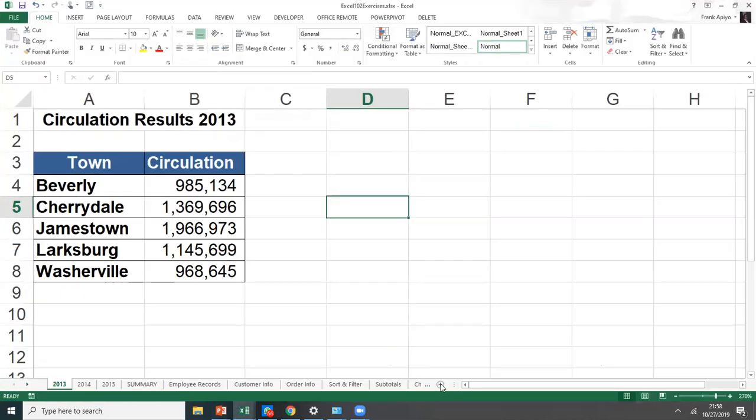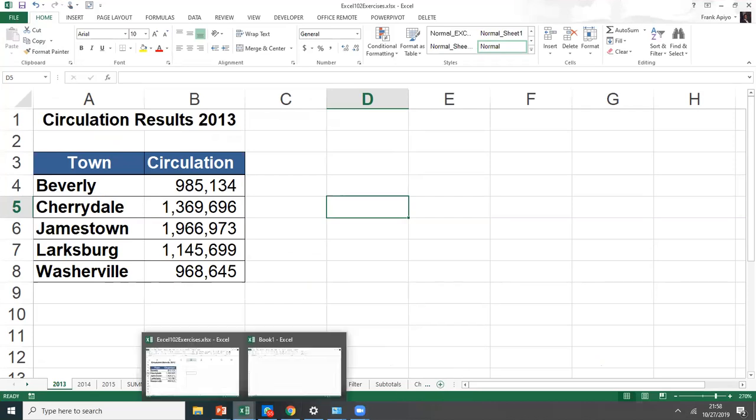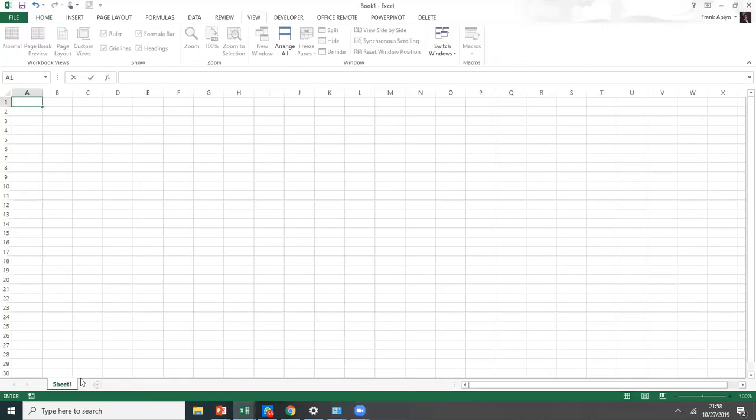So you could add a worksheet. Let's say you want to add a worksheet. For you to add your worksheet, you click on the plus sign. There's a plus button at the worksheet tab. So there's a plus button here. Like this worksheet is a new worksheet that has no data entered in.